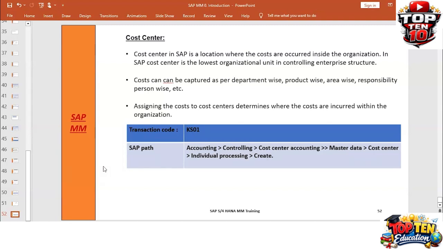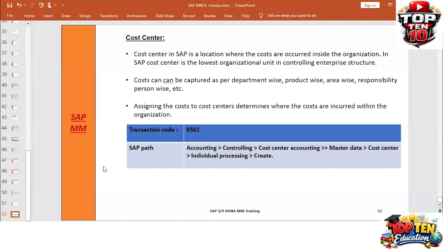So there are many departments wherever we are doing specific work, where we are utilizing maybe services, maybe products, maybe goods, maybe stocks of goods or materials. Whatever we are doing, one particular amount we are going to utilize.